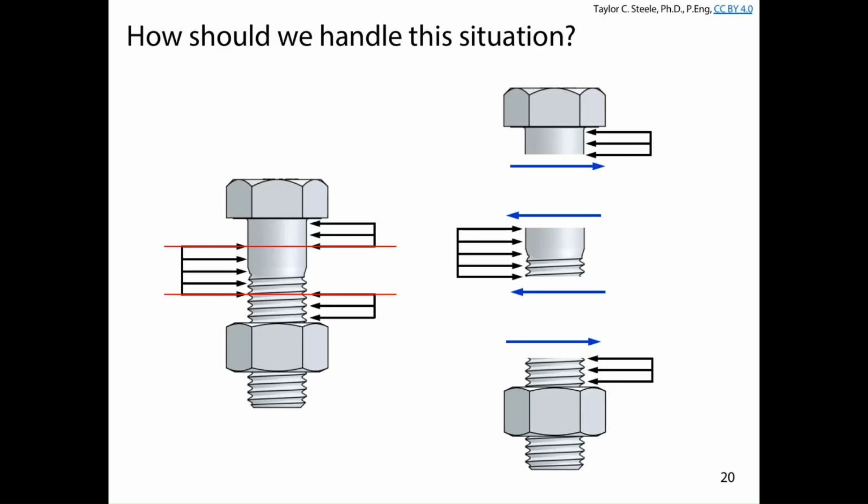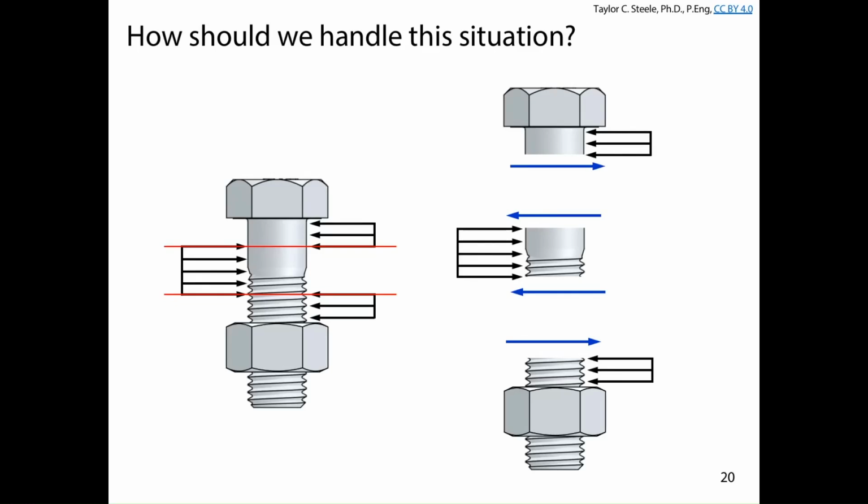The other thing that you could do is say, okay, well, it's weaker through the threads, and so let's just calculate the strength of the bolt through the threads and multiply that by 2. That's conservative. Did anybody think of that in your discussions this morning? So there's take the strength of the bolt through the threads and multiply by 2 because that's conservative. There's also take the strength through the threads and multiply by 2 because that's just, from static equilibrium, what the situation is going to be.